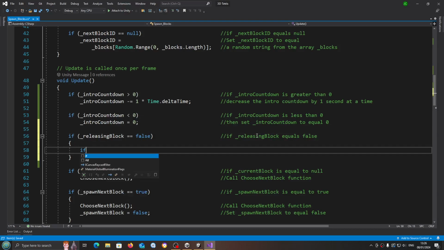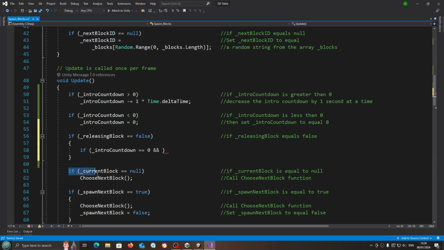And we're going to create another if statement inside there. The intro countdown equals 0. And we're going to use double and. And what we're going to do is actually this if statement below what we had in before.